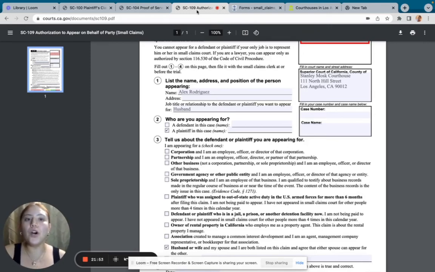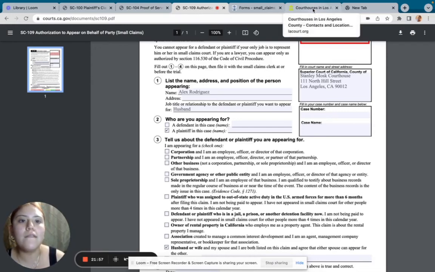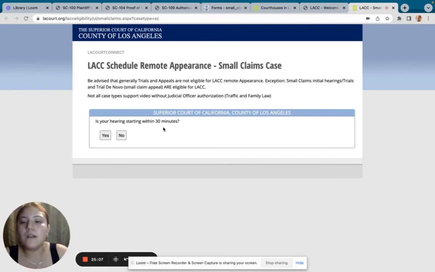If you are going to do it online, you have to enroll into this. You have to do the form and pretty much just make an appointment that you're going to show up online, and you have to do that 5 days before the court date.